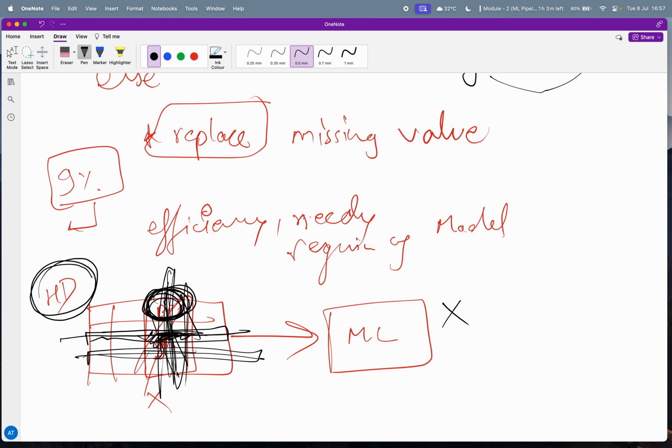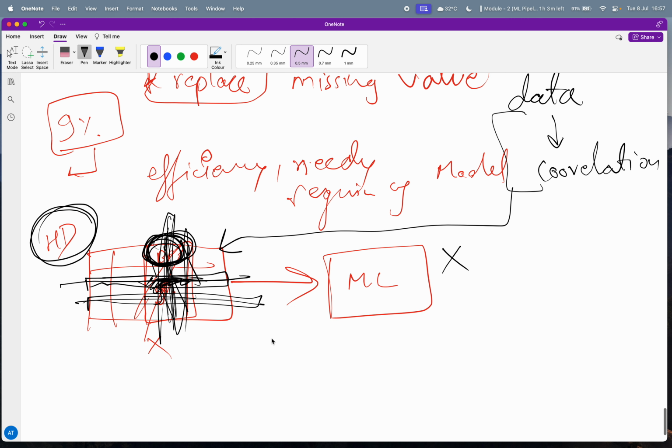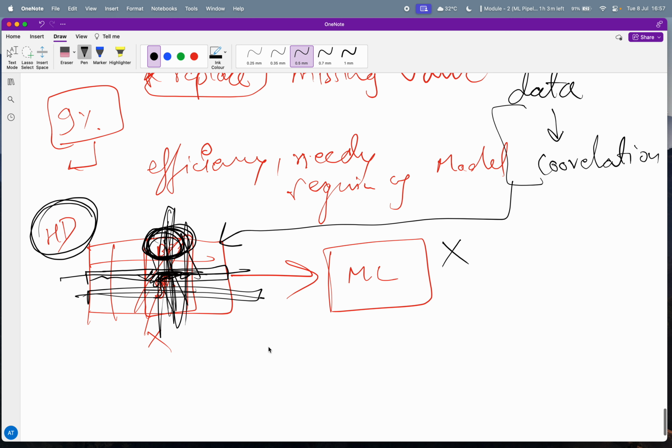You got the point, how you have to deal with missing values in each different case, depending upon the data. I'm telling you again and again, there is no fixed rule. You have to apply it all the time. It depends upon the data and the correlation, whether one feature is dependent upon another or not, and based on that you decide whether to drop that particular row or column. Any doubt till here?